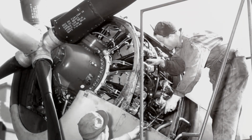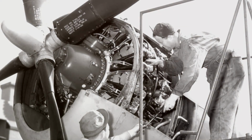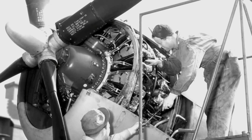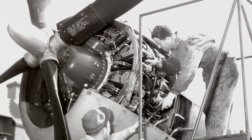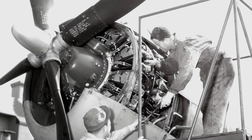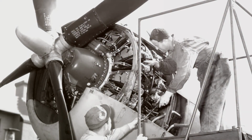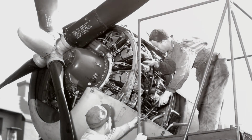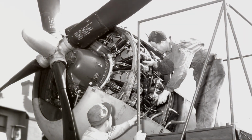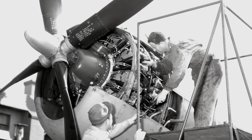The comparison between American and German engine production illustrated the impossible position Germany faced. Pratt & Whitney, along with licensee Ford Motor Company, produced over 125,000 R-2800 engines by war's end. Production of this single engine type exceeded Germany's entire combat aircraft engine production. BMW produced approximately 61,000 examples of the 801 radial engine throughout the entire war. The Daimler-Benz DB 605, Germany's most produced inline engine, reached approximately 42,400 units total production. American production of one advanced engine type surpassed Germany's total output of all combat aircraft engines combined.